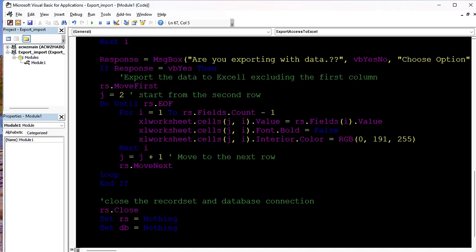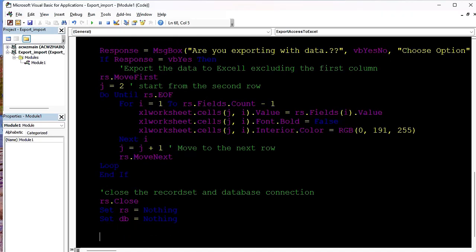Okay, then after that, we save our file, the Excel file. Where to save the Excel file? We choose the default location for our file to be saved, so we save our file to the downloads. Okay, so let us go. Here now we are going to save our file, the Excel file.